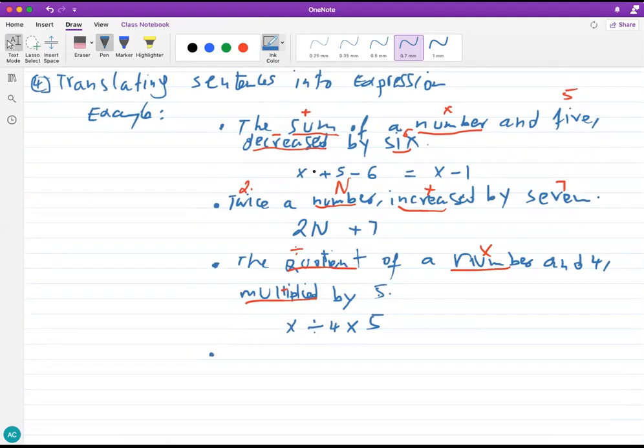And there are a variety of words that we use for addition, subtraction, and all the operations. Could be subtract from, or difference, or added to, or more than, or more, or less. All these synonyms can mean pretty much the same thing. I believe in the book there should be a list of all those words that you might come across when translating expressions.